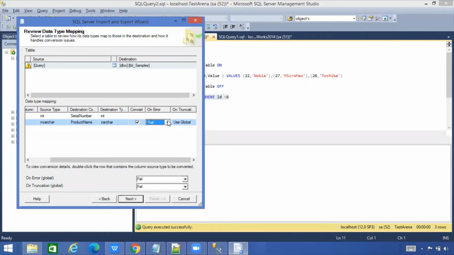Ignore. Okay, this is because the destination type is varchar, but here the source type is nvarchar.